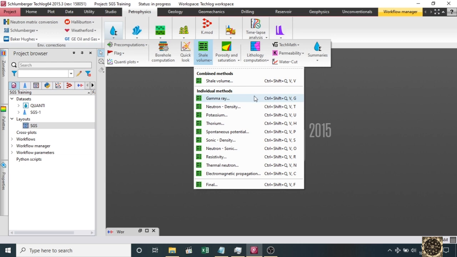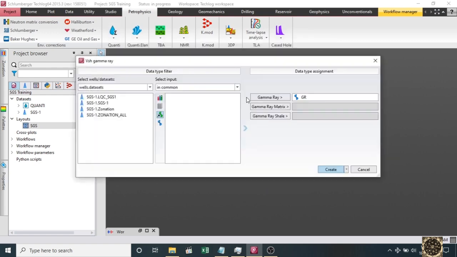So we will use the GR method, but we will also show you some other methods of how we can calculate the shale volume. So let's start with the GR, the gamma ray. So let's click the log.